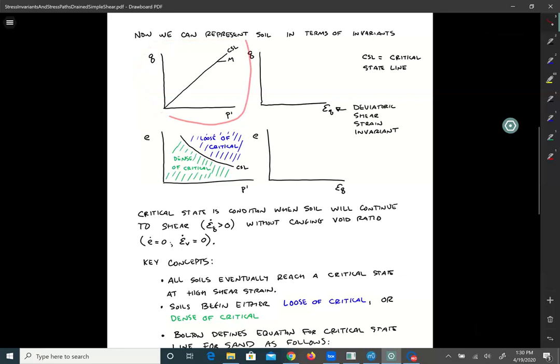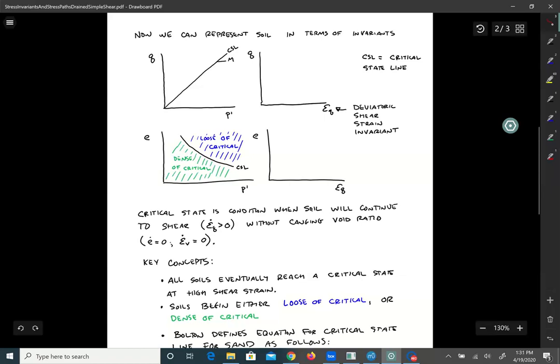And kind of like how we would plot tau versus sigma prime in a Mohr circle, there's a failure envelope, right? So a straight line right there that in tau sigma prime space would have a slope equal to the friction angle. When we've transformed it to Q P prime space, we don't call it friction angle anymore, it's called M. So M is basically like the friction angle, just represented in Q P prime space instead of tau sigma prime space.